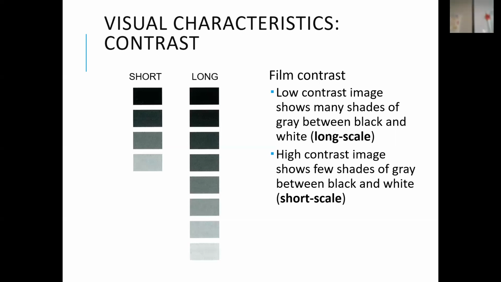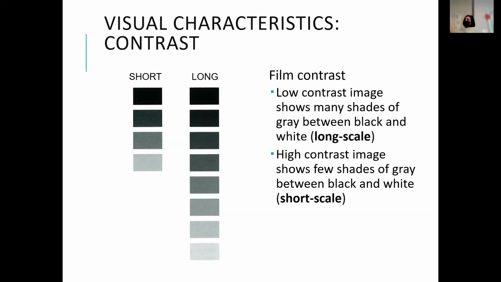And then if I meant to actually wear black and white, I have black boots, and you can think of my pants as gray and my shirt is white. So I only have three things happening, and I'm pretty short. There's only so many options for short scale. You're going to go from black to white very quickly, and you're not going to have as many shades of gray. But if it's a long scale, you're going to have lots. And you're thinking, that's not so hard, but wait till we add the power part. That's where it gets a little tricky.